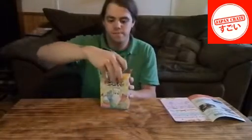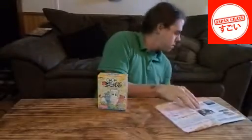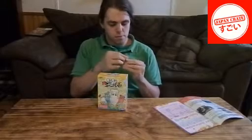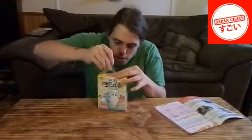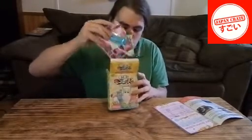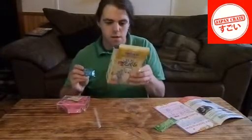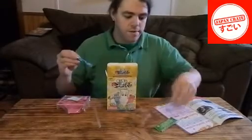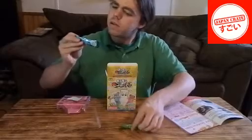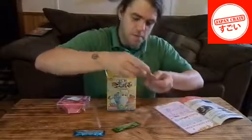Very cute box. Come on now. Tape. Knife. Stupid knife. Okay. Let's get in here. Okay. The fuck? Okay, it comes with 3 flavoring packets. I don't know what they are. There's only one way to find out.